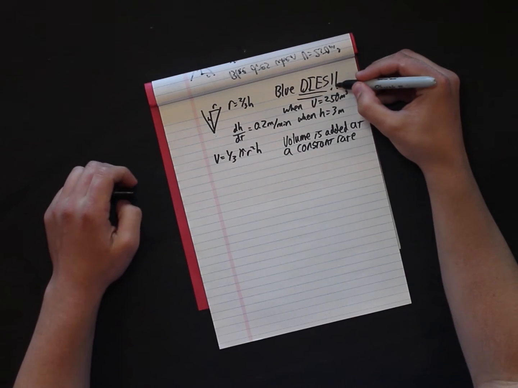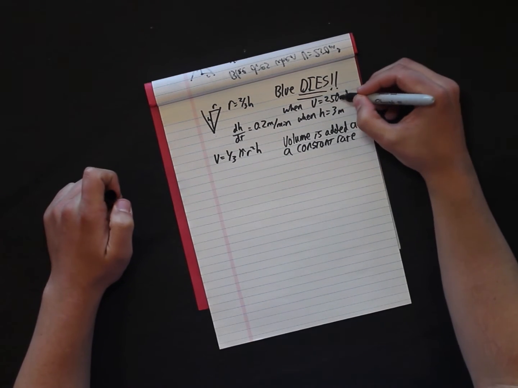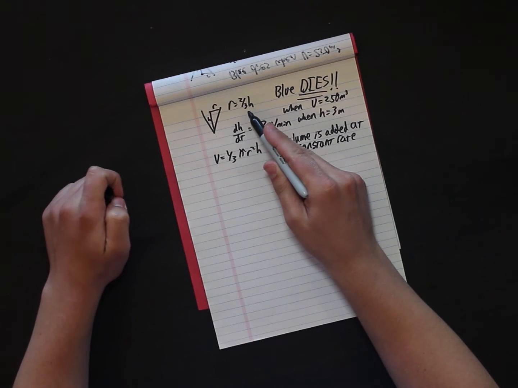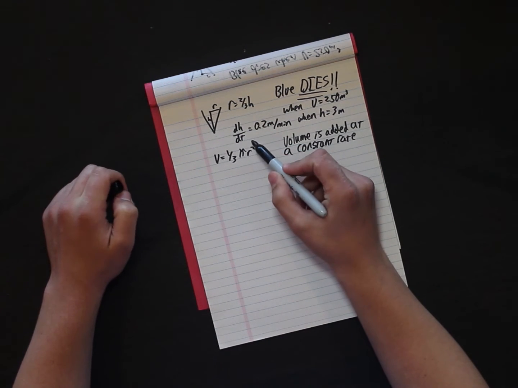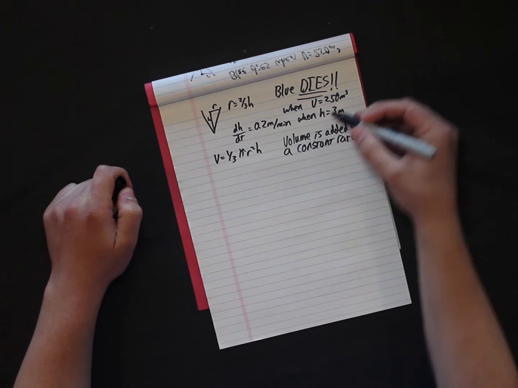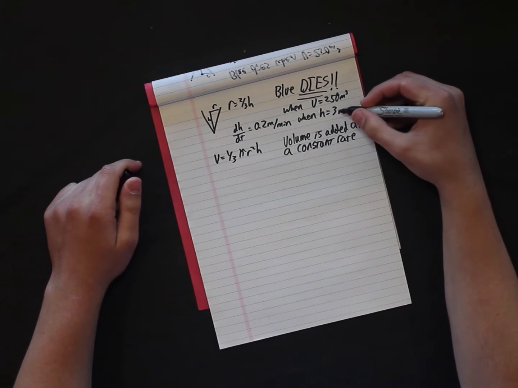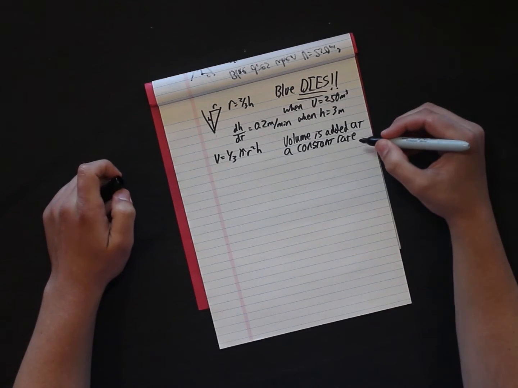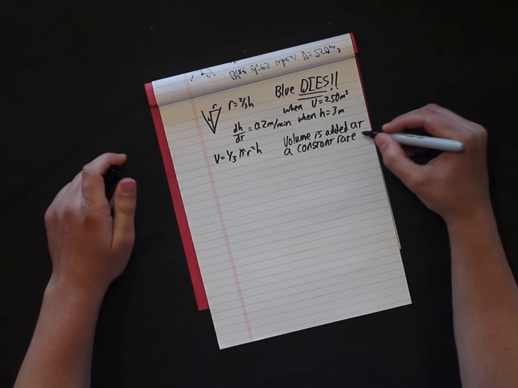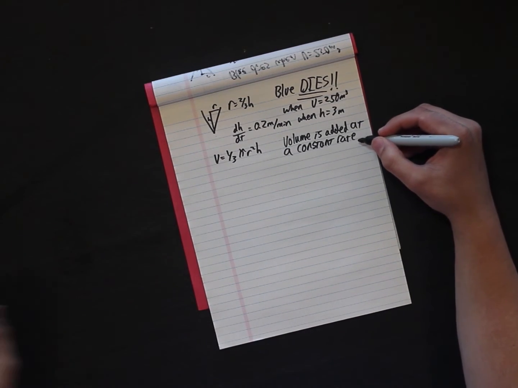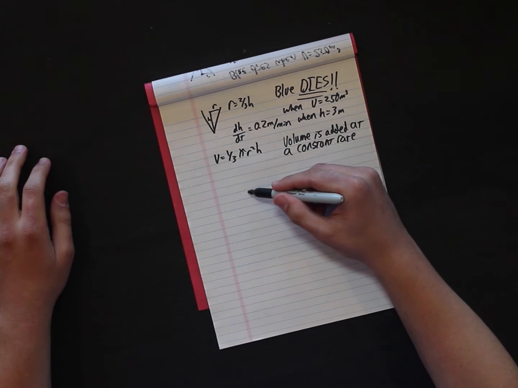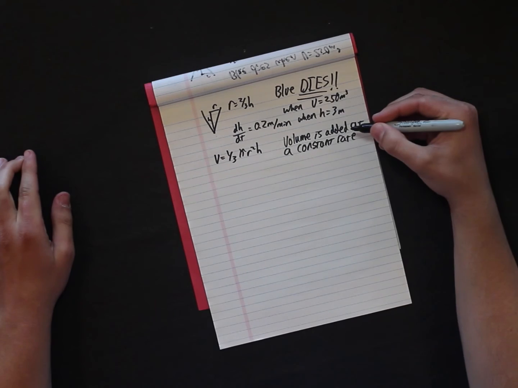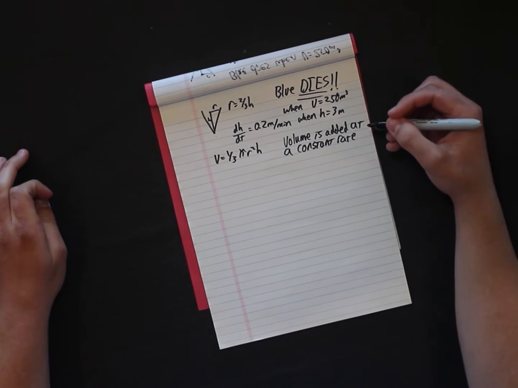We know that Blue will die when the volume of the hot oil in the cone is equal to 250 cubic meters. We know the radius of the cone is equal to 2/3 of the height of the cone, and we know the change in height with respect to time is equal to 0.2 meters a minute when the height of hot oil in the cone is 3 meters. So, given that the volume is added to the cone at a constant rate, if we can find the change in volume with respect to time, then we can find how much volume there is in the cone now compared to 250 cubic meters and find how much time it will take for all of the hot oil to be added to the cone, and therefore how much time we have until Blue dies.